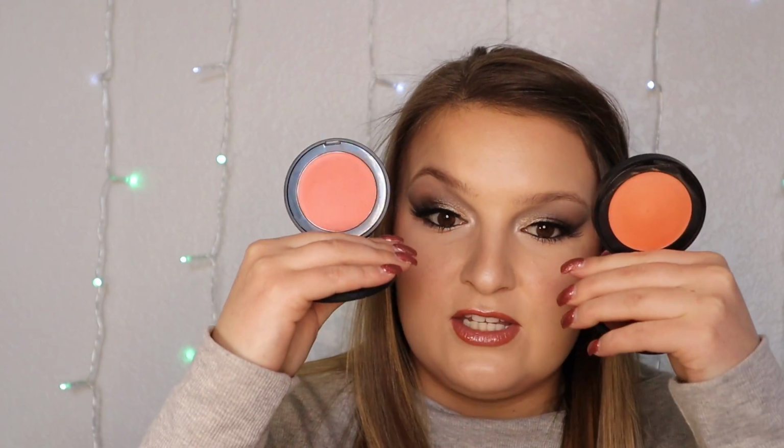So just the formula is a bit too dry for me, but it's easily fixed with a clear gloss over top. My last products in my goods category are 3 cream blushes. So I've got the one from Lys Beauty, and then I've got 2 of the blush lights from Melt Cosmetics. And I'm not gonna lie, I really enjoy the shades of the Melt Cosmetics ones. I've got Golden Hour and Honey Thief. These 2 shades are really good, especially for springtime right now.